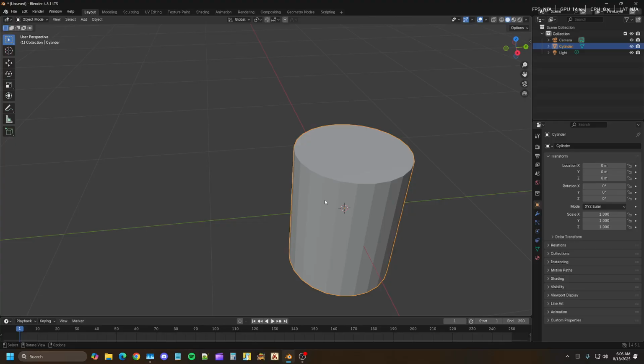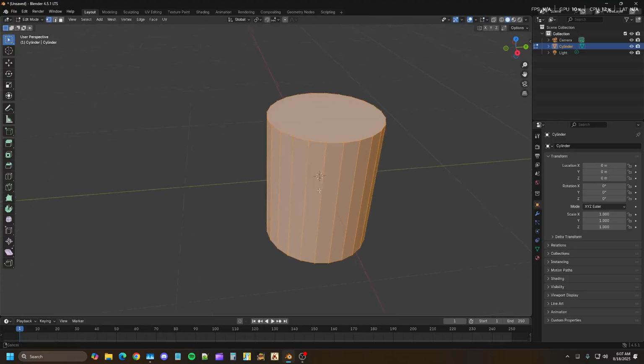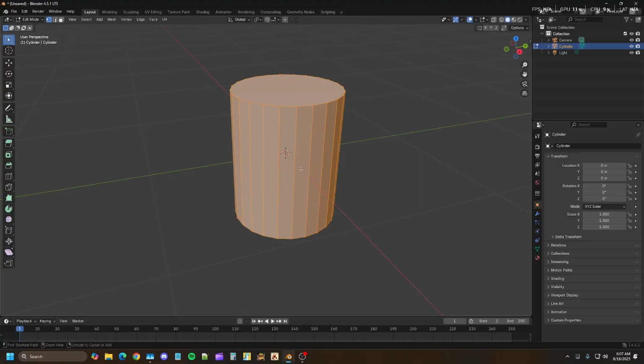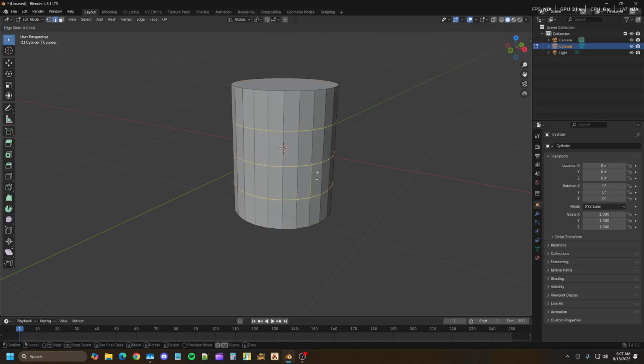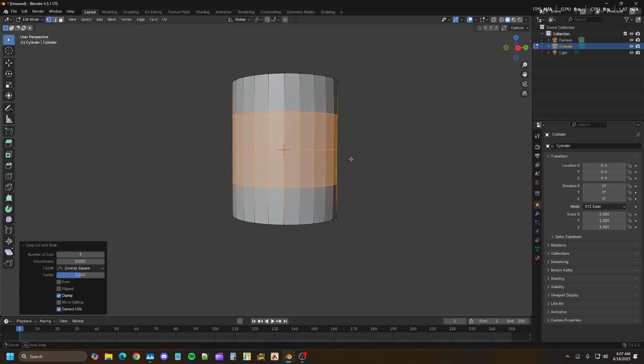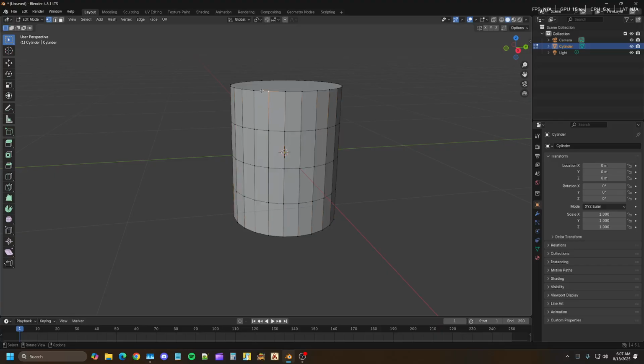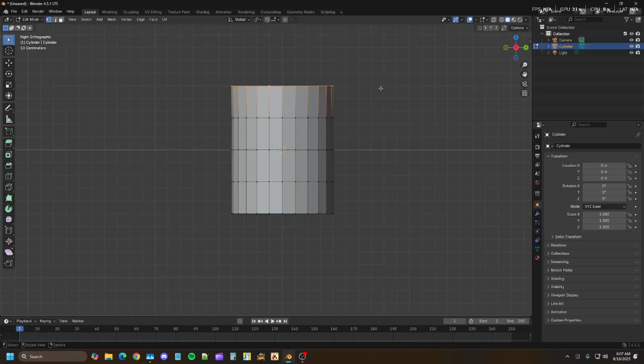So I'm going to go ahead and we'll get into here, and I'm going to add a couple of loop cuts. We're going to do one in the middle. Okay, just kind of do something like that. And then I'm going to go ahead and start scaling this one.